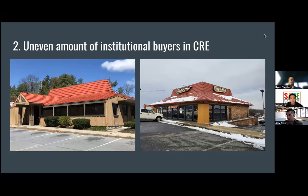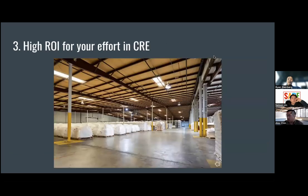It will go under, the building will go vacant. The valuation was, say, $3 million on the way in when they owned the building. It dropped down to $1 million. They sold the building for $1 million, and then someone retenants it and sells the exact same building back to them. So institutional buyers often will sell a building for a huge loss and then rebuy it for a huge premium when someone puts the tenant back in there. We really like that spread because it gives you the opportunity to be the value add, opportunistic buyer in the middle. And we find that there's a shortage of those value add investors in this segment.